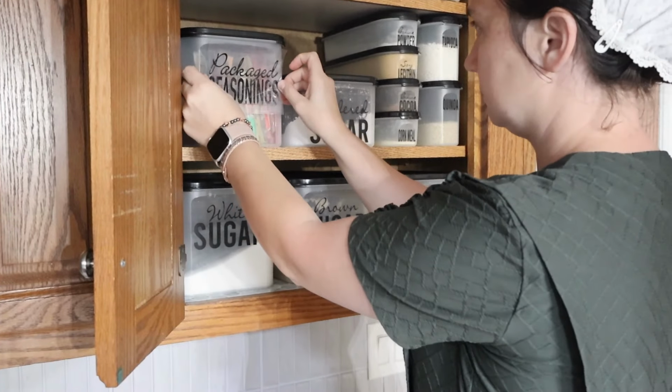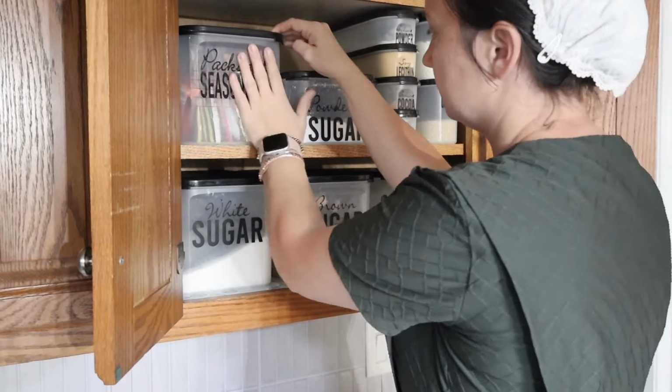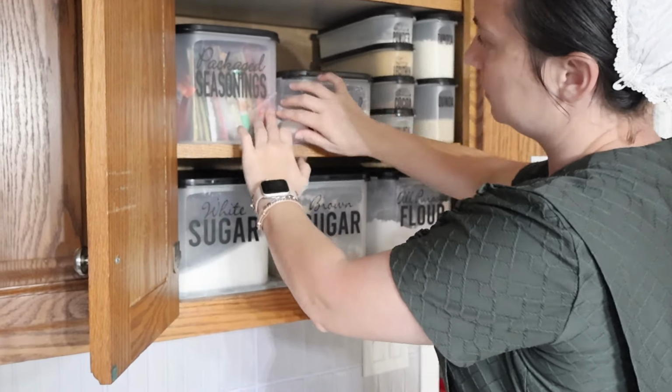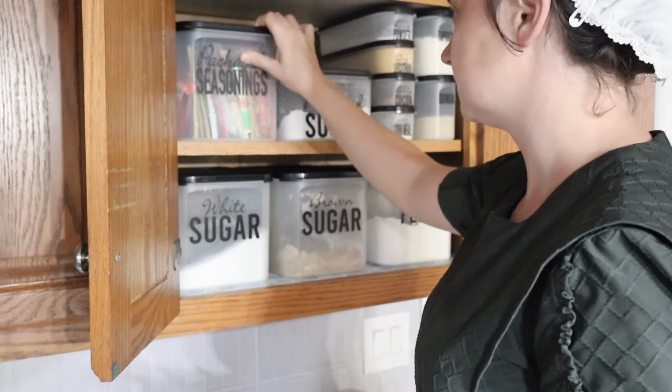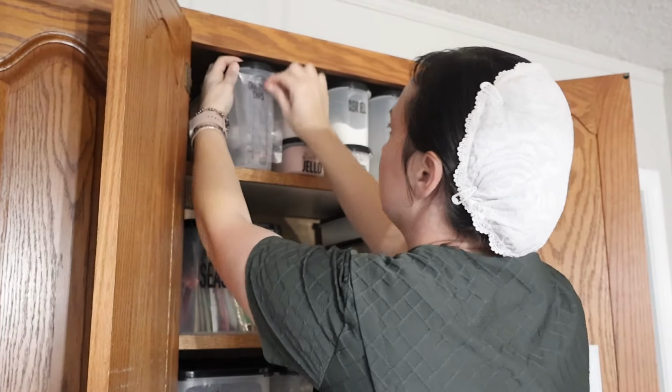I also had a couple of my containers here that I had forgotten to put labels on, so I went ahead and cut these out on the Cricut really quick. Then we're going to put these onto the containers to get them all matching and to get everyone labeled.